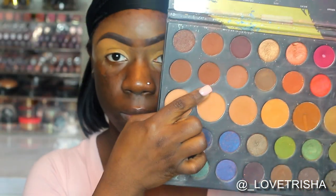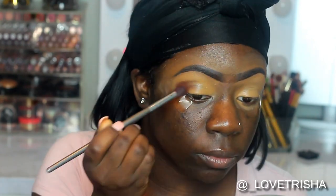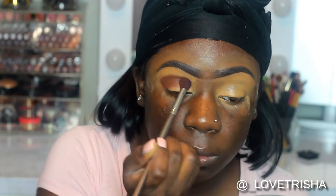Okay y'all, so the first palette I am starting off with is this dark brown shade from the Morphe 39A palette called Mask, and that's going to be my first shade that I'm going to be putting in my crease.